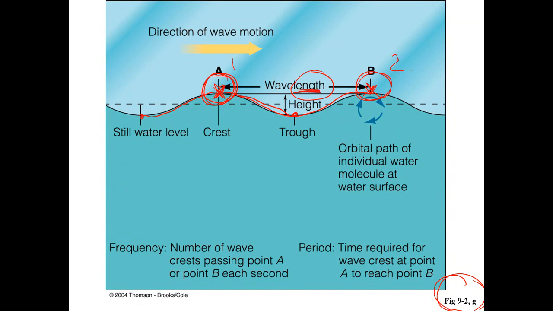There's person number 2 standing in the line, and the space between them is the length. Okay. The next component that's important in a wave is the height. Okay, so the height, of course, is from the top of the wave or the crest to the bottom of the wave. Remember, the bottom of the wave is called the trough. So from crest to trough is the definition for a wave height. From the top of your head to the bottom of your feet, that is your height. Same thing applies with a wave. We just call the top of the head the crest and the bottom of the wave the trough.